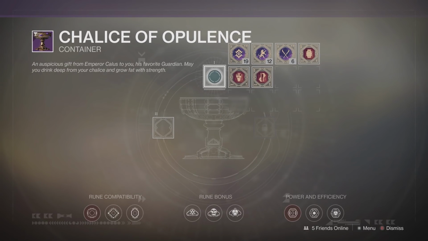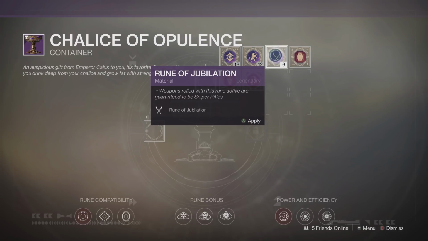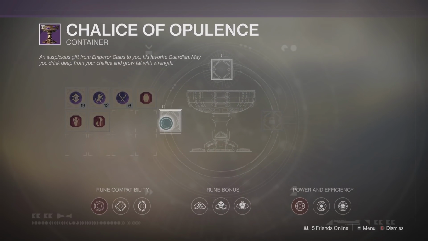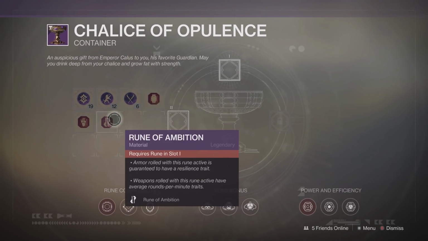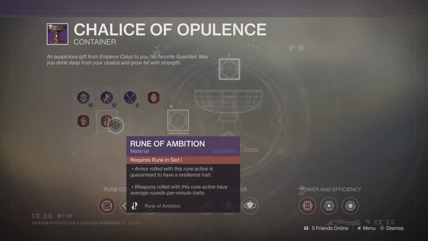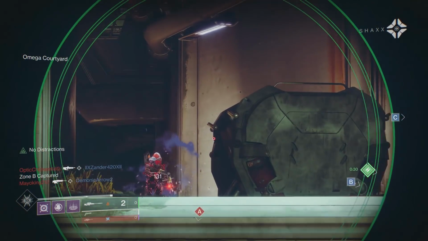And you're going to have to insert in this first slot right here a rune of jubilation. Insert the rune of jubilation right here into this first one. And then in this second one, you're going to put any one of these red ones. Any red rune in the second slot will give you a guaranteed drop of the beloved sniper rifle. All right, so that's how you get this sniper rifle.